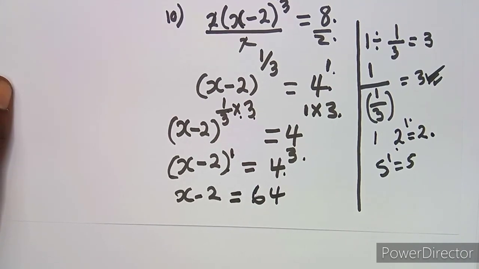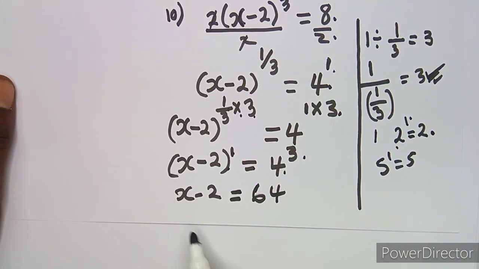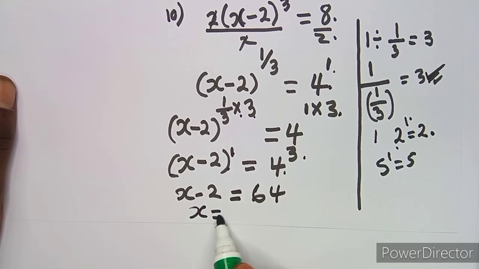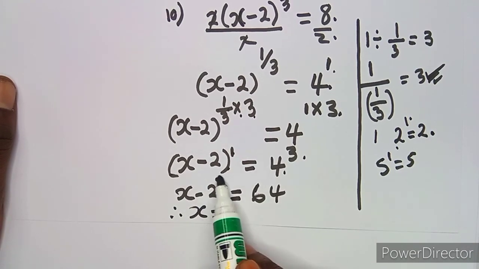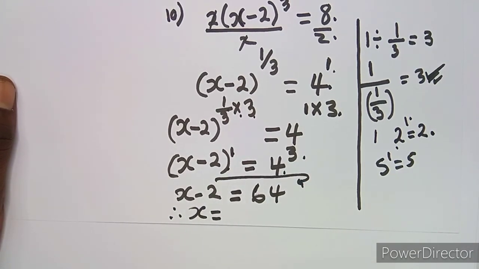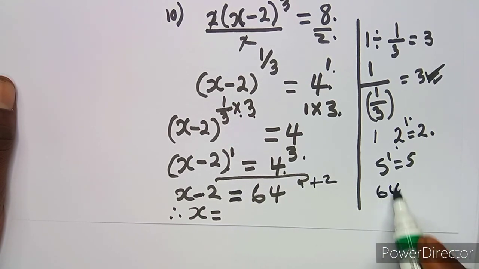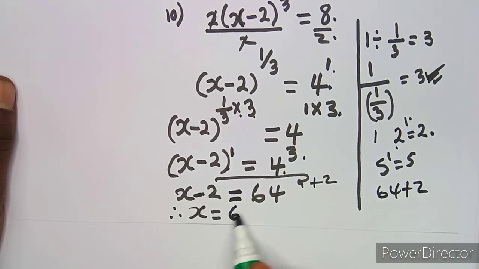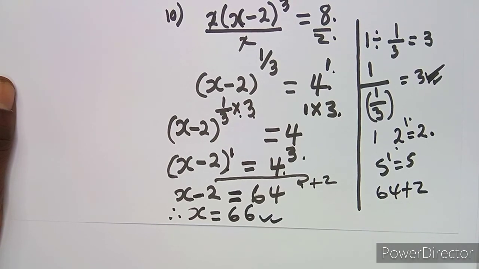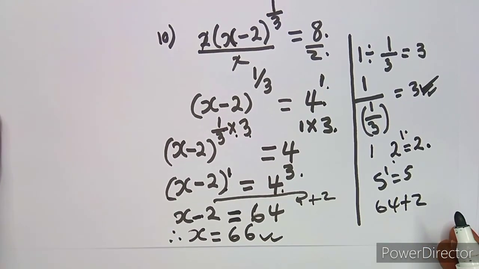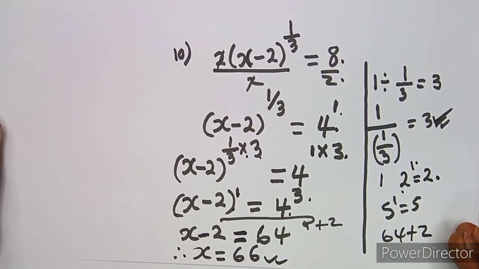Which is equal to 4 to the exponent of 3, which is going to give you 64. All right, so transposing, we are going to find the value of x, because we are going to transpose minus 2 to the right hand side, which is going to be a plus. It was a minus. As long as a number crosses the equal sign, it changes its sign. So it's now plus 2. So 64 plus 2 is going to give us 66. All right, so that is the idea there. That's how you actually solve these questions.